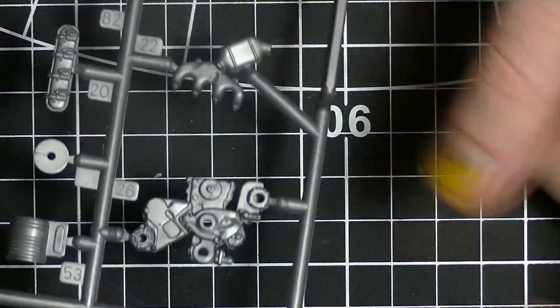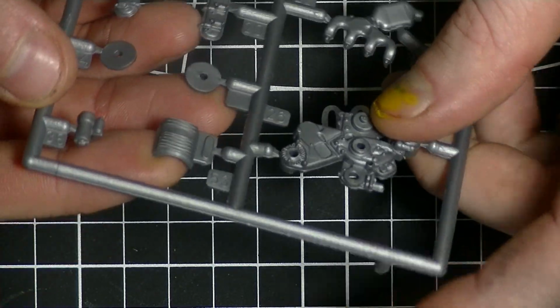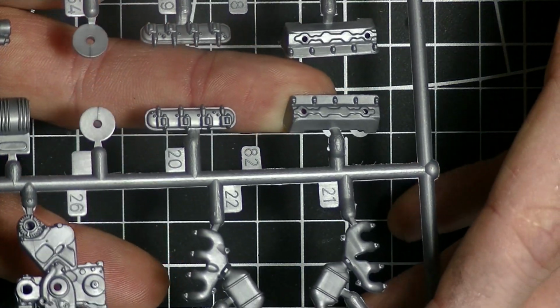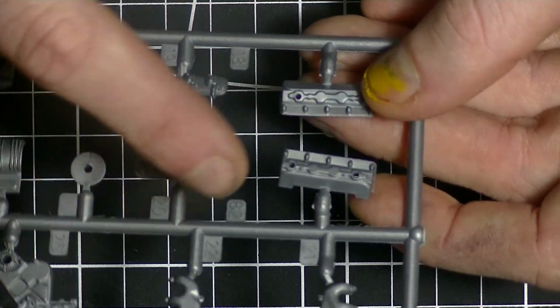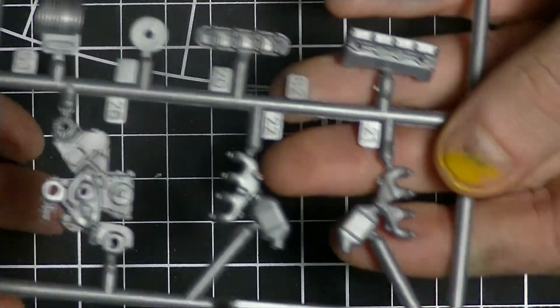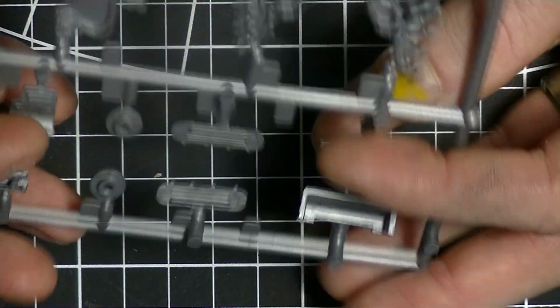Engine components here, yeah, so I think that was the oil pan, because we got the front of the engine cover here for the LS. Some more engine ancillaries. The head, the block, the header. We've got the heads here and the head covers with the coil packs molded in place. We've got the exhaust manifolds. Very nice.